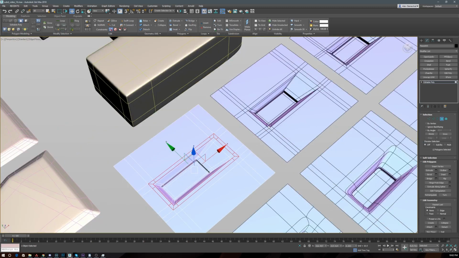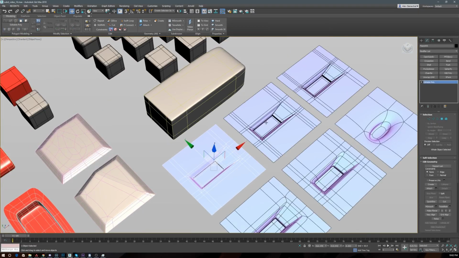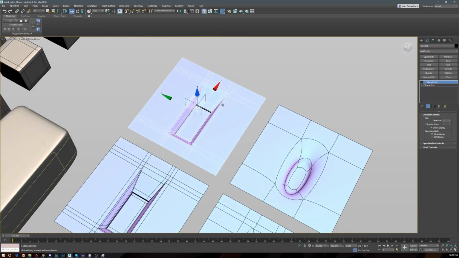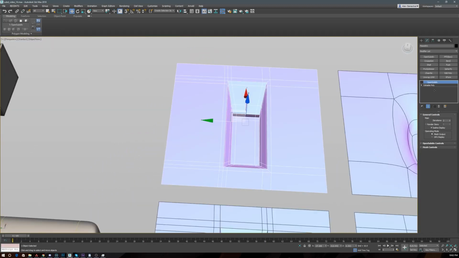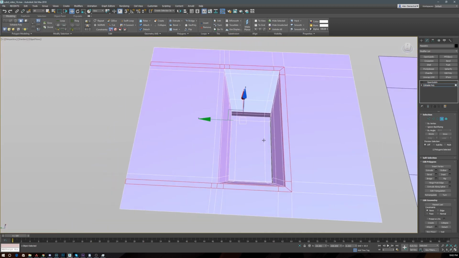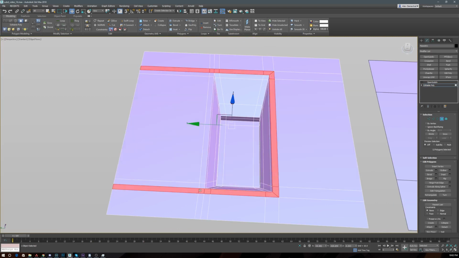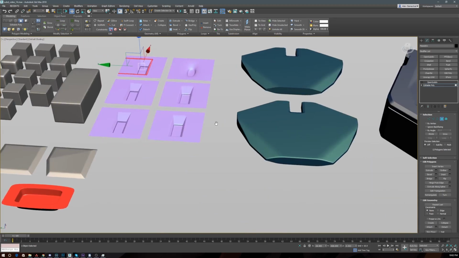Now, these are really the two fundamental edge flows that I like to think about when I'm modeling, because they're the two most important ones that I can think of. If anybody has any other types of edge flows or any comments or critiques on that, feel free to let me know. But I usually have seen these as the two most important things. So in this one, I've basically done the same thing, but I added both types. So one side flows around the shape, and one side flows past it. And I'll demonstrate how I'm applying this on this model in just a second.